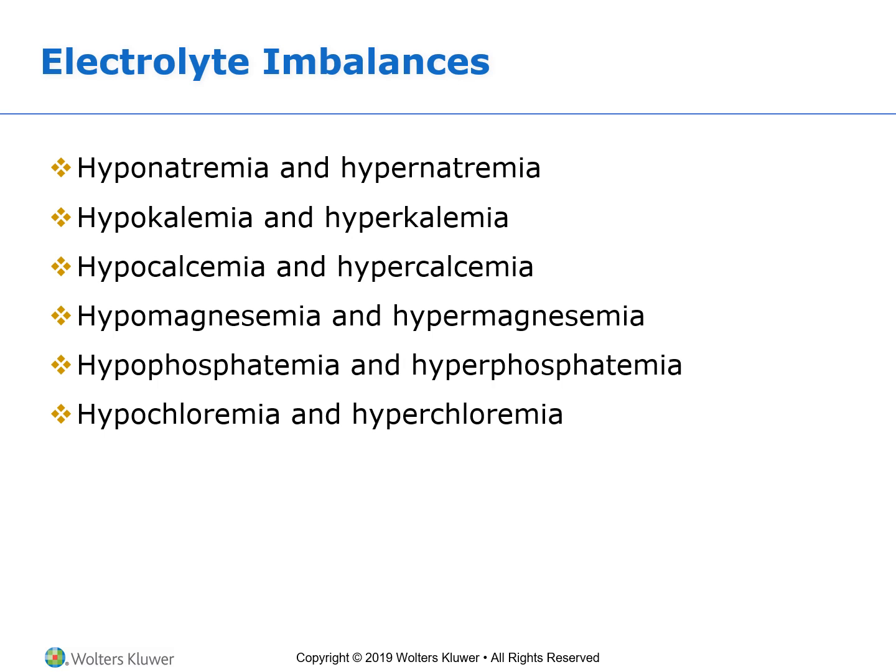Hyperphosphatemia is too much phosphorus, so greater than 4.5 in the extracellular fluid. This can be caused by poor kidney function and hypoparathyroidism. Signs and symptoms are going to be tetany, anorexia, nausea, muscle weakness, and tachycardia. And then hypochloremia and hyperchloremia.